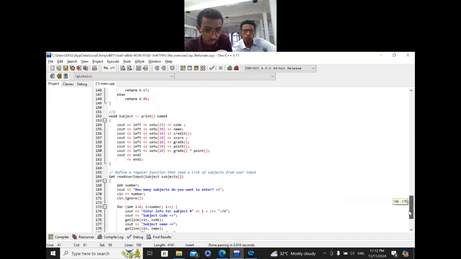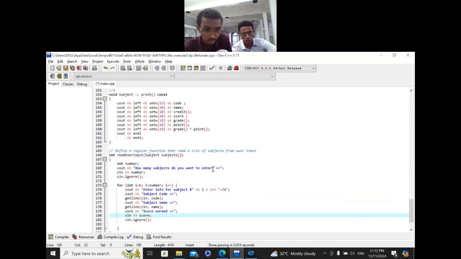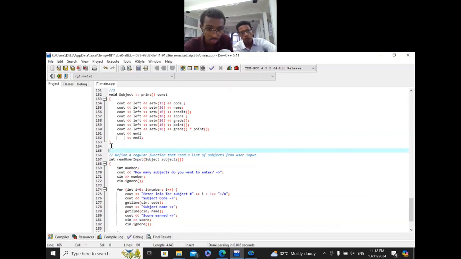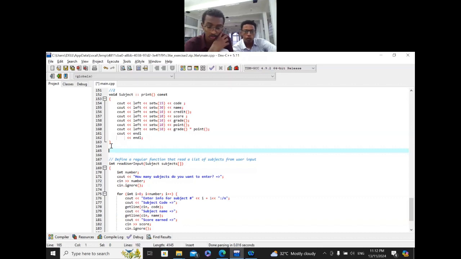We have to make the definition of the function, but we have to relate it to subject here because we use subject. No, it should be the same. Void subject, and then the scope resolution.